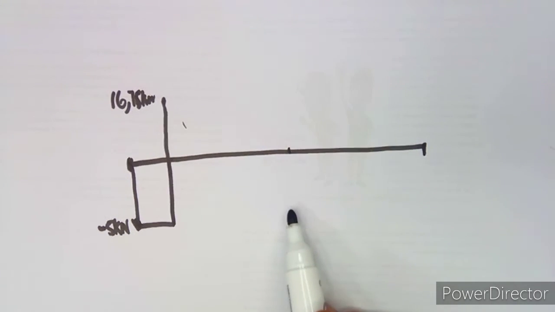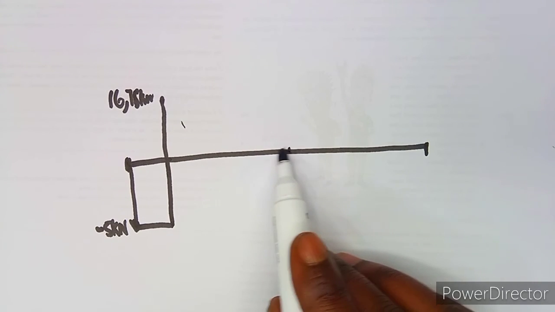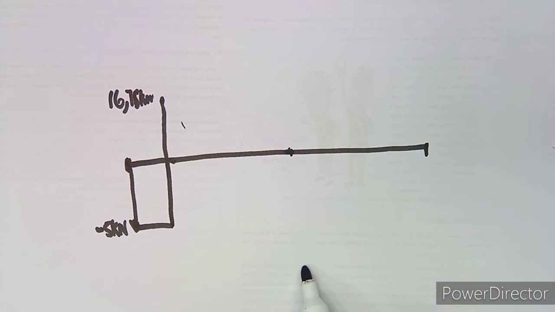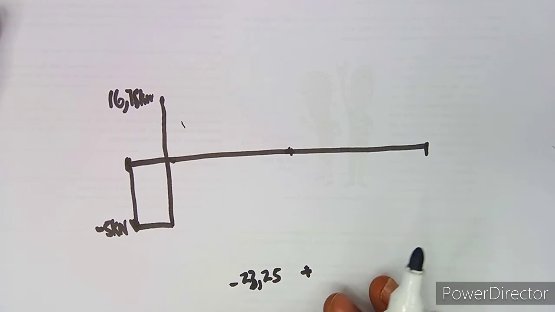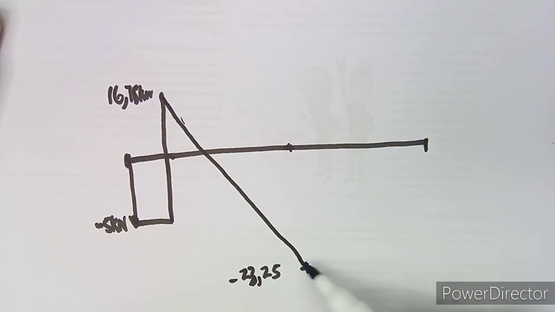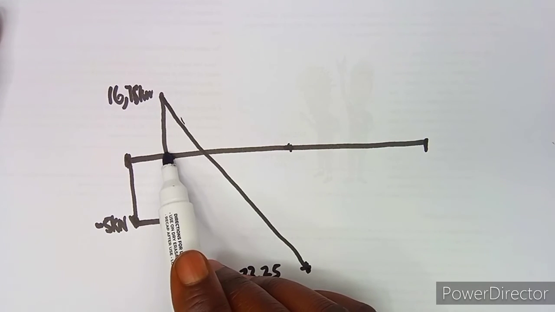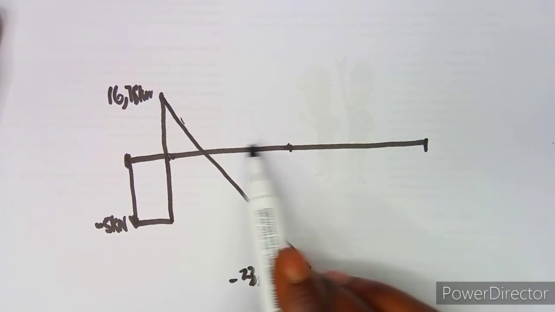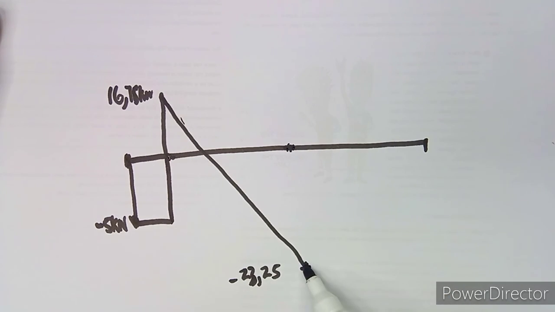Minus 23.25 is directly below this, and it's supposed to be in between 4 meters. So it's supposed to be down at this point. Remember, there's a distance of 4 meters. Let's just say this is the point, minus 23.25. We are then supposed to join from this point straight to that point. There's a distance you're already having, which is 1. So from 1 to 4, which means this is 5, then you join from that. That's how you're going to do it.